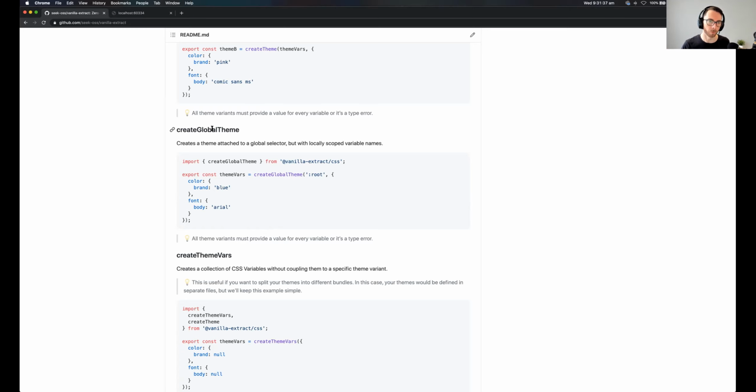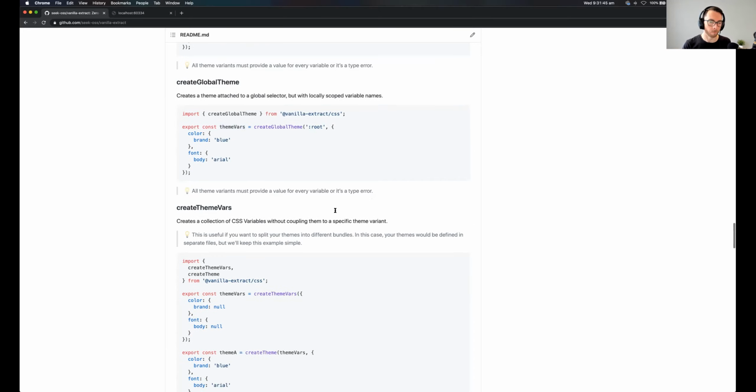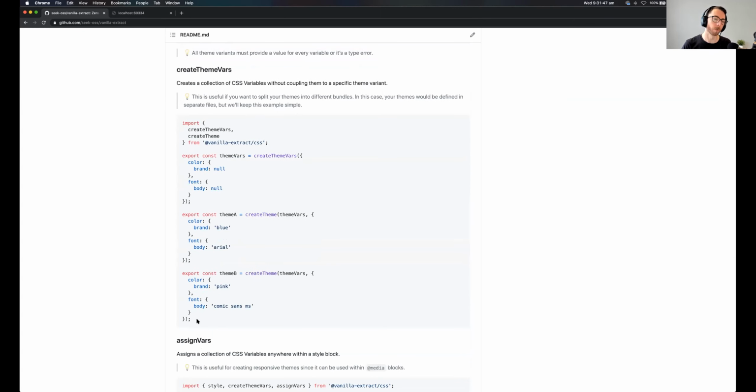We have a create global theme, and you just point it at a selector, and you just go put these variables on root, and then it just works. You just have your variables come out. But we also support this. What I like about this is we get the best of both worlds with our APIs. In our case, we're going pretty far with theming, where we have lots of different themes, and they're all completely independent from each other, in that an end user is only supposed to get one theme.